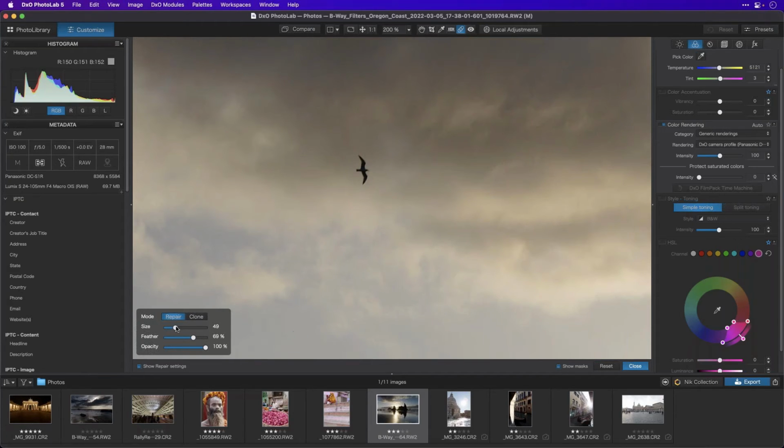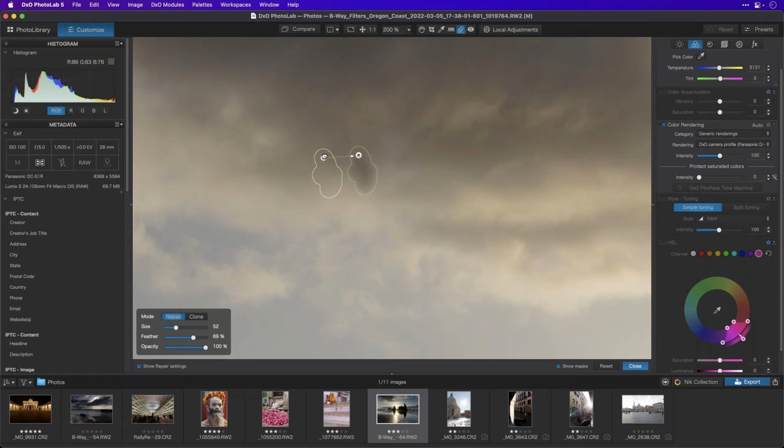I can make the brush bigger and make sure it covers the whole bird. Like I'm going to have to get pretty big in here to get that whole bird. And you see areas in front and behind the bird that we don't really need to get rid of. So instead what I can do is paint with it. So I'll go in here and paint over this area. That has now created a sample the same size and shape, which I can sample from. And it automatically chooses a spot that it thinks is going to work best. If you don't like it, you can move it. But you see what happens if I move it up here, this starts to get dark and you can start to see that something has happened there because we didn't sample from the best spot.